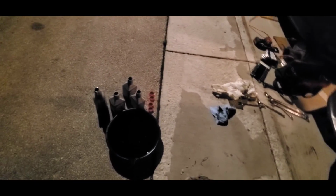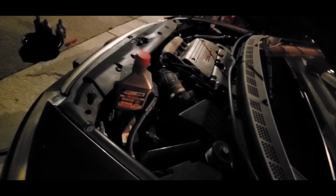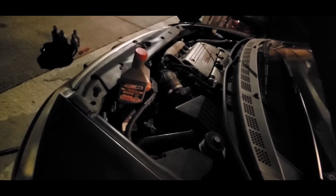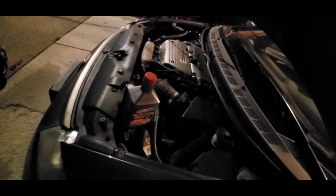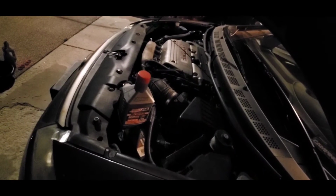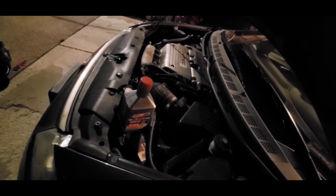But yeah, that was it. Just trying to show you guys how complicated it was to do it from the bottom without removing the tire, because I see that a lot of people remove the wheel. So it wasn't bad, except for me not having the socket. Once I got the socket, it took me less than a minute to loosen the filter. Same thing to put it back up. Like I said, just make sure you're applying firmly, because you don't want to strip that bolt, because then you're up for a headache. So that was it, boys.